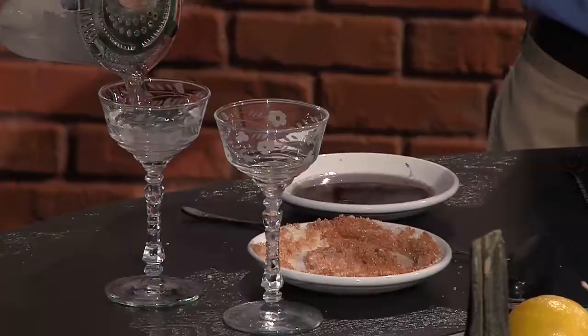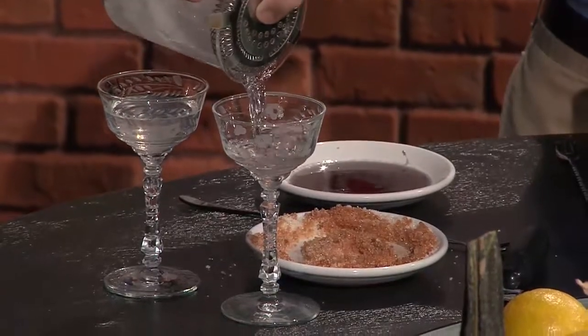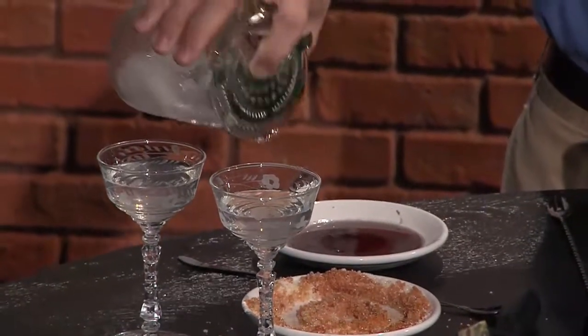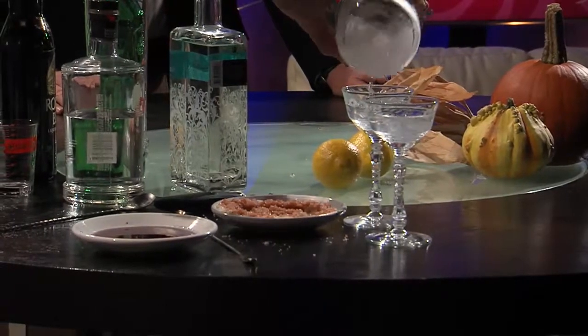So this is an obituary. It just has a little bit of a cloud to it from the absinthe. When absinthe gets cold, it starts to turn a little cloudy. But the reason you stir these is they stay nice and clear like this. Now, like I said, to garnish these, we're going to use a lemon twist. And this is what's called a channel knife. It's actually made to pull.